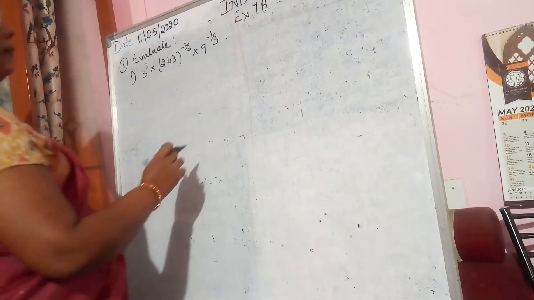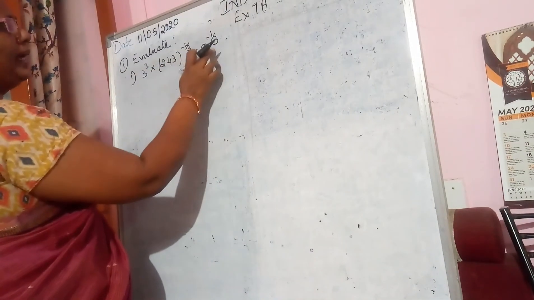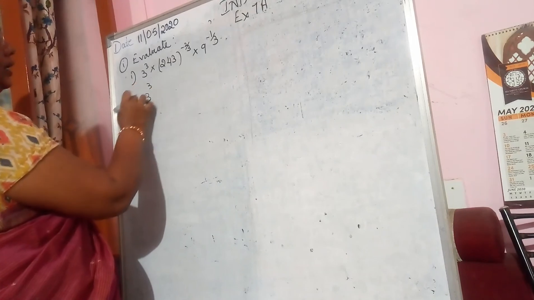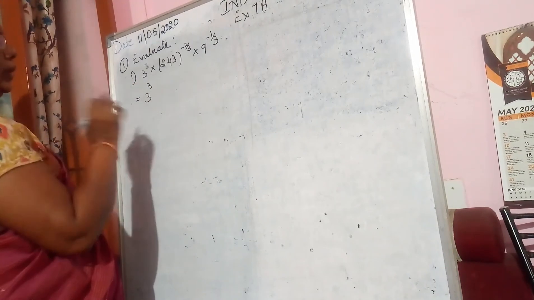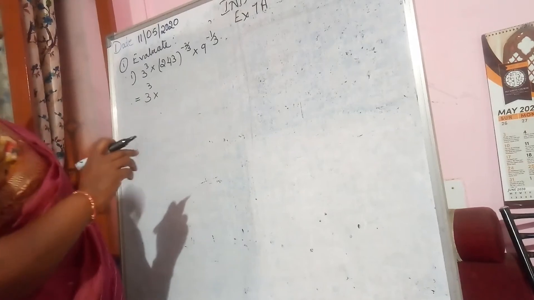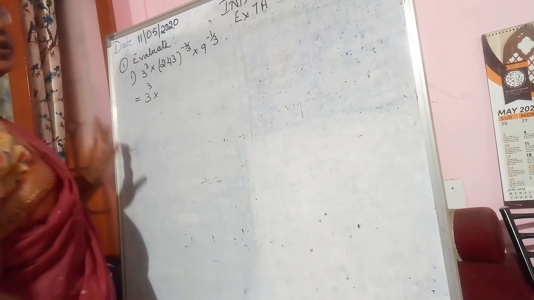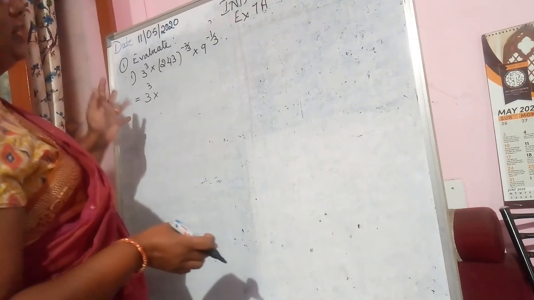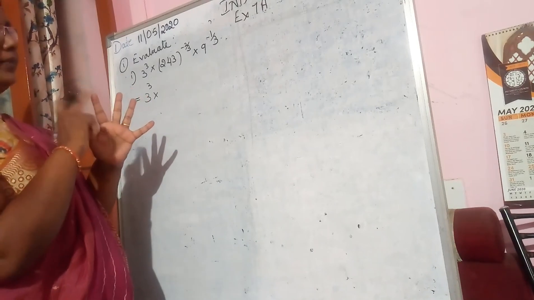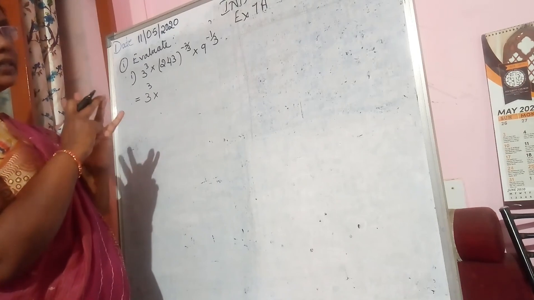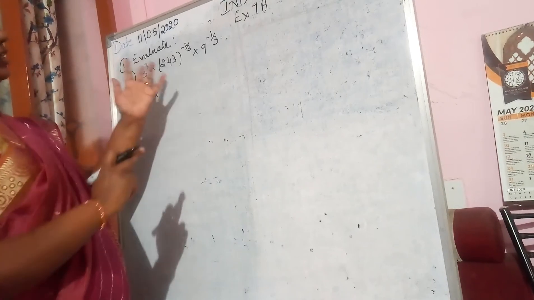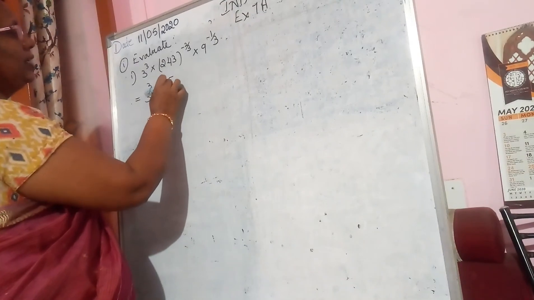We will try to bring everything to the same base. Here I take 3 raised to the power of 3. Now 243 — let us find how many times 3 is a factor: 3×3=9, 9×3=27, 27×3=81, 81×3=243. That means 3 to the power of 5 is 243. You can verify this by prime factorization: dividing 243 repeatedly by 3 gives five 3s, so 243 equals 3 to the power of 5.